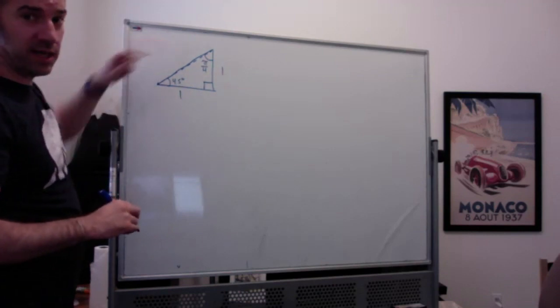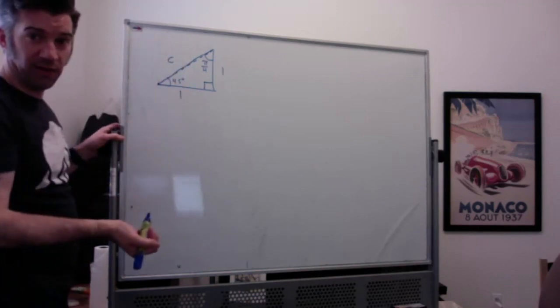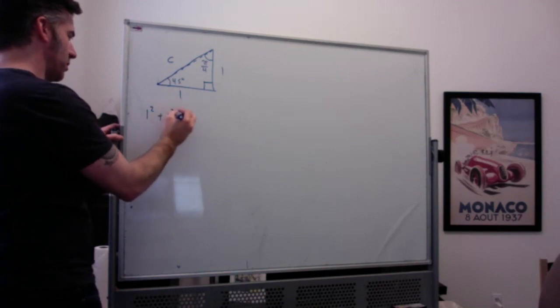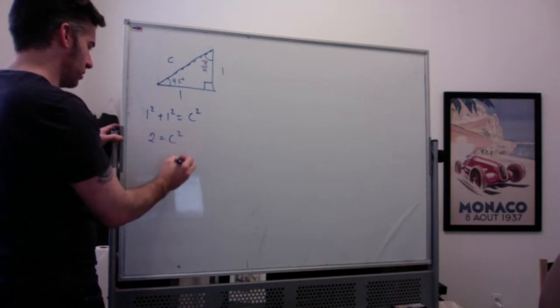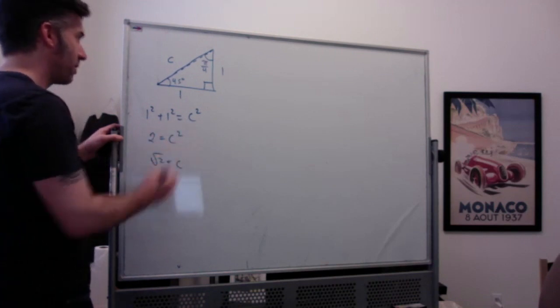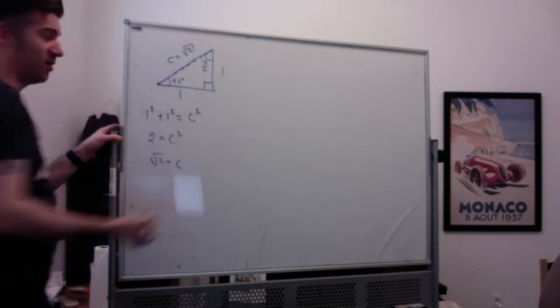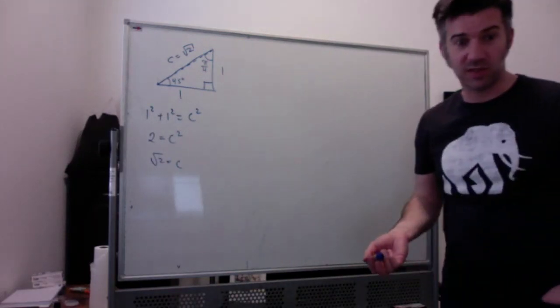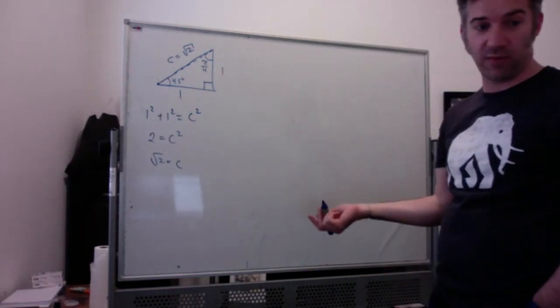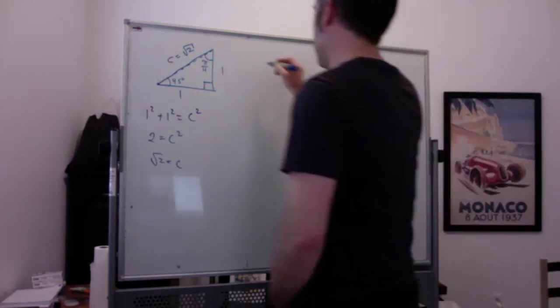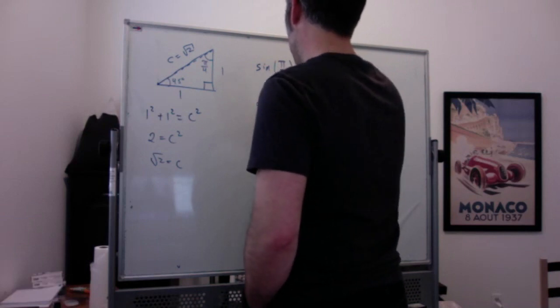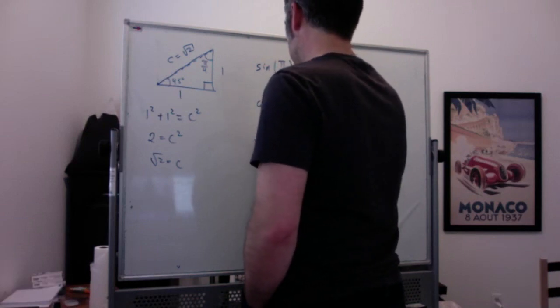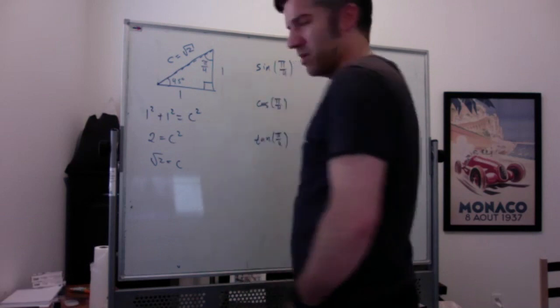And then we can find the third side here by using the Pythagorean Theorem. 1 squared plus 1 squared equals c squared. 1 squared is 1, 1 plus 1 is 2. So 2 is c squared, so c is the square root of 2. And we don't approximate that, we just leave it as the square root of 2. So then I want to find all the 6 trig functions of this special angle 45 degrees or pi over 4 radians. So I want to find sine of pi over 4, cosine of pi over 4, tangent of pi over 4. And the other ones, I'll write those in a minute.